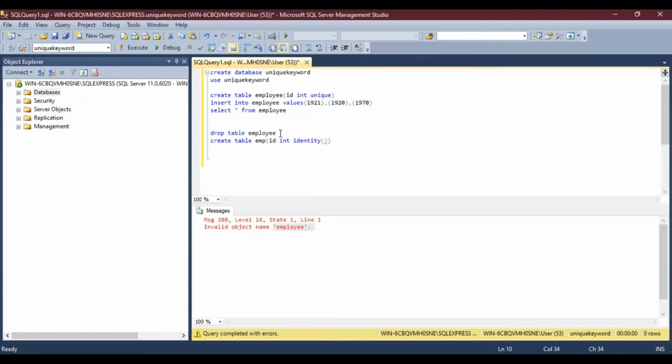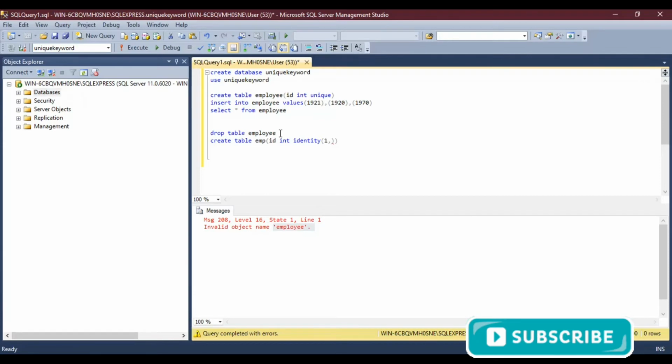So the first one is the starting value, that is, where our value should start from. For example, we want our id to start from 1, so we write 1 comma. The second parameter is the increment value, that is, what increment should be done: 1, 2, 3.